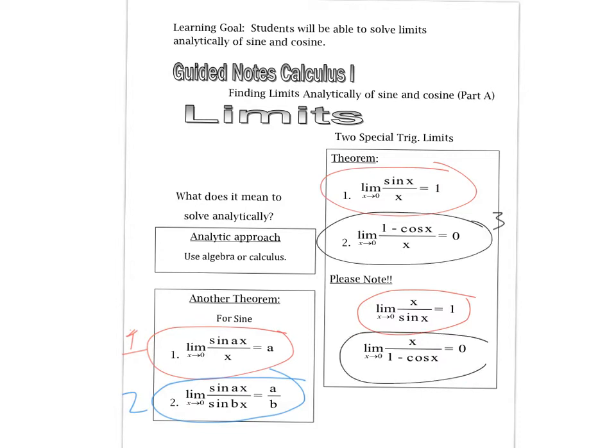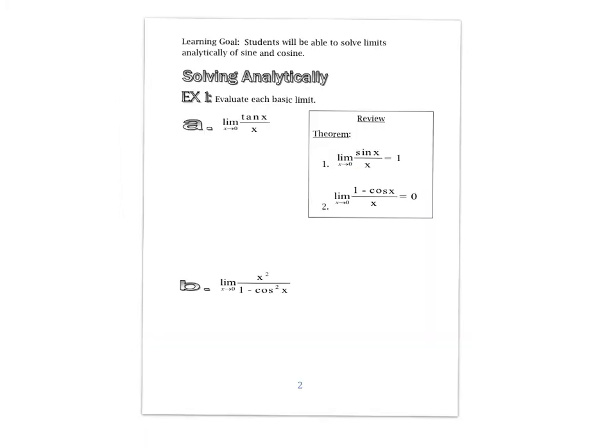These 3 rules typically get you through any limit question with sine or cosine, as long as you have these 3 things memorized. So that's really all there is to these things, is we just got to memorize these 3 tools. So let's go ahead and give it a shot. Let's go through these questions.